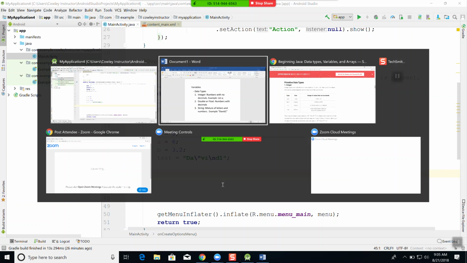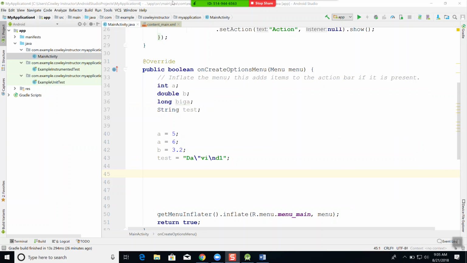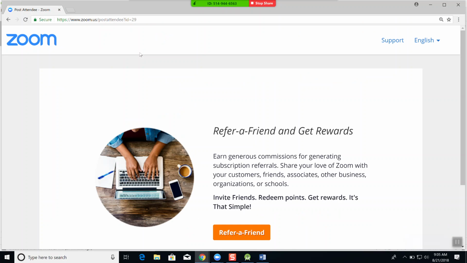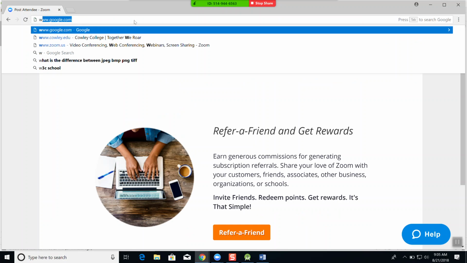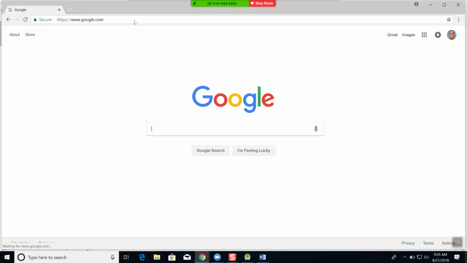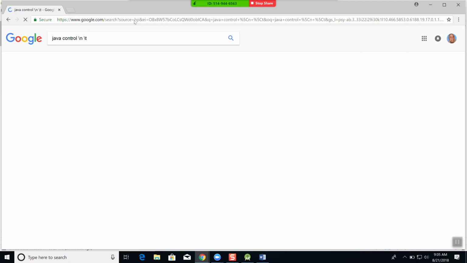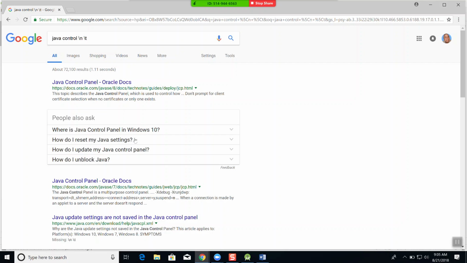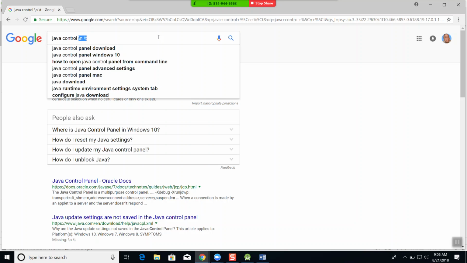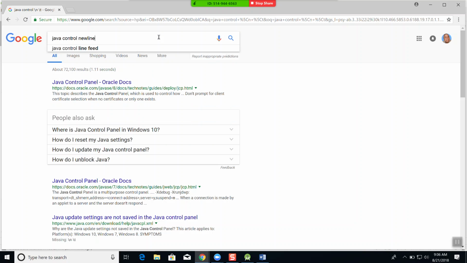Let me see if I can go to Google again. So I couldn't tell you all the different ones. I think backslash t is tab. Java control, backslash n, backslash t. New line.